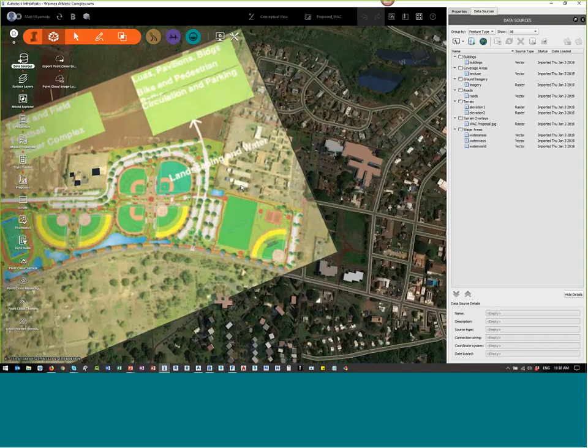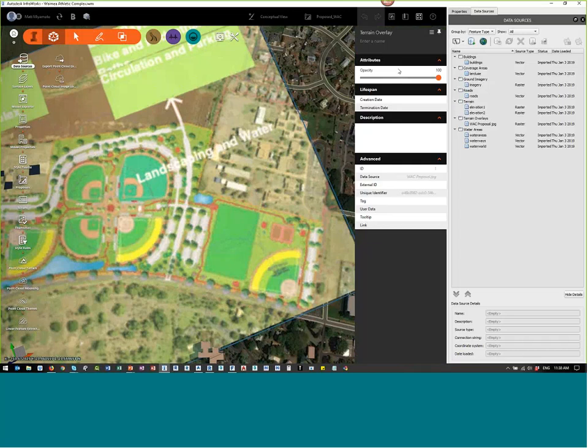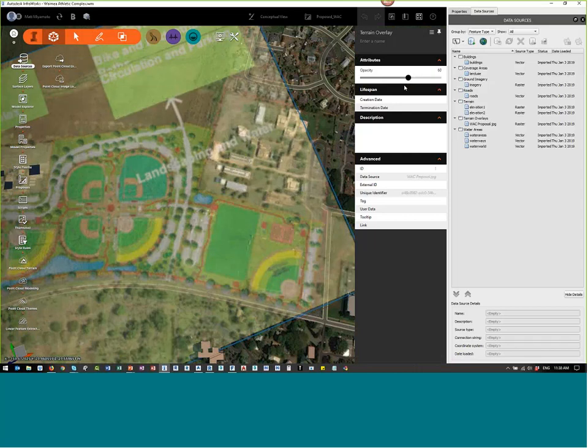Fortunately for me, I did find a few common references. So I tried to use a couple of common references. Of course, there's some skew to it based on resolution and based on just the fact that it's a flat image covering a pretty big area. But I tried to line this up as best as I could with some common reference points that I found. One very good way to do this as well is to make the image somewhat transparent. So there's an opacity option that you have inside of the object properties that you can access by selecting the object. So I just clicked on the image there.